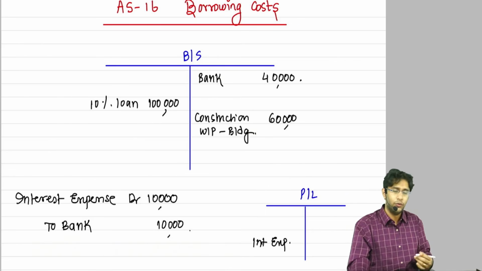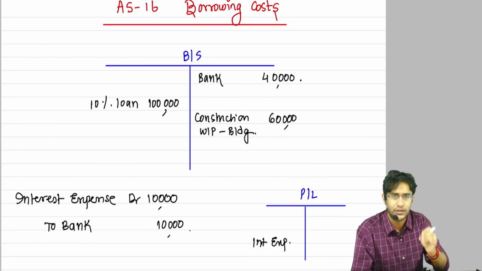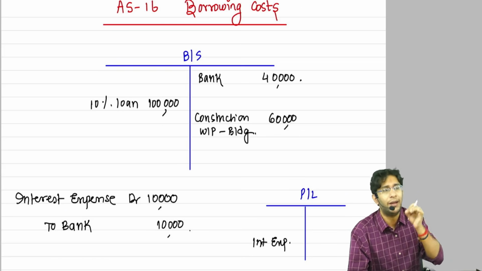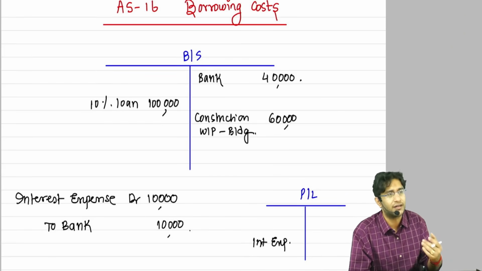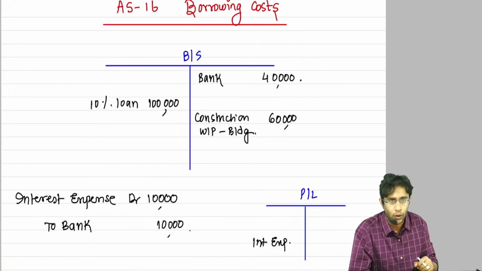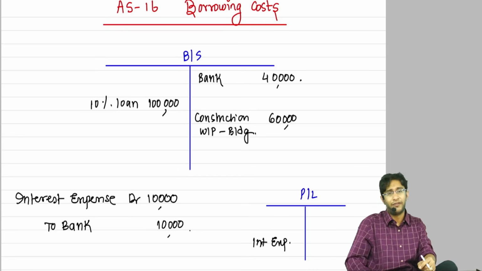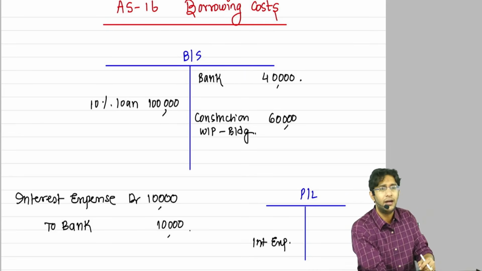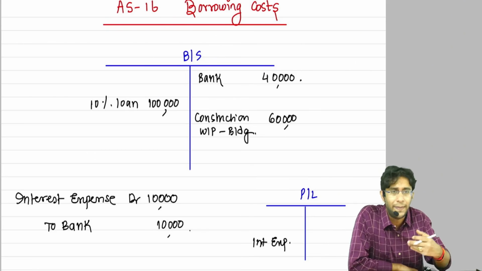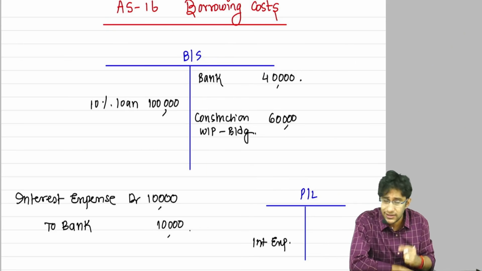Now I'll ask you, I took a loan. A loan money I used somewhere. Did that give me any benefit in the current year? What did you do with the loan money? You started constructing a building. Is the building completed? Is the building ready for usage in the current year? No. That means whatever money you have raised through borrowing, that money is spent somewhere, but it still did not start yielding any benefits as of now. Correct? So that's the reason.